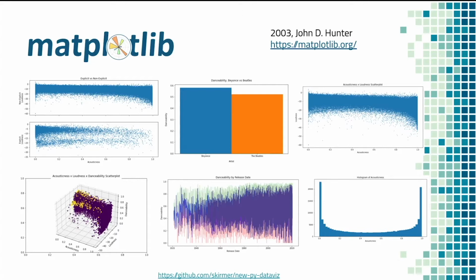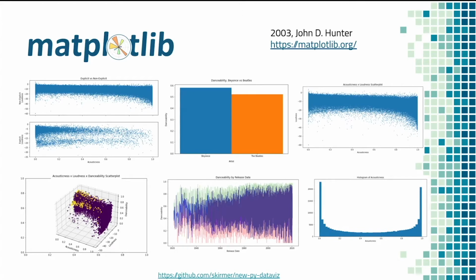This was developed initially in 2003 and was rewritten in 2008. This is a native Python library, but it emulates MATLAB syntax in a lot of places. Here you can see the gallery of output that Matplotlib was able to produce for today's tests. You'll notice that it includes a 3D scatterplot. This is one of the libraries that can do that. It does not include interactive plots because that's not one of the options.